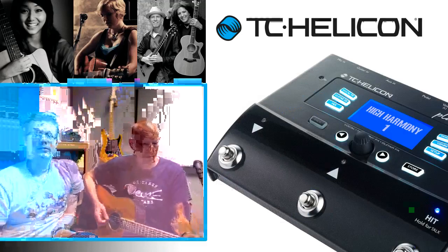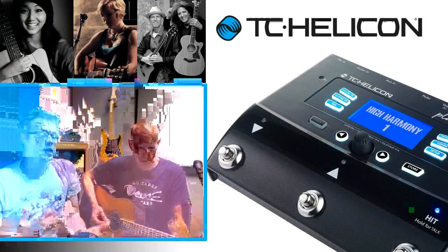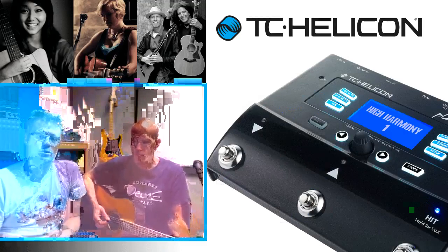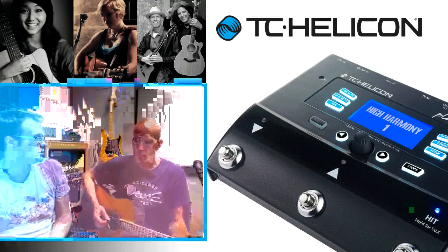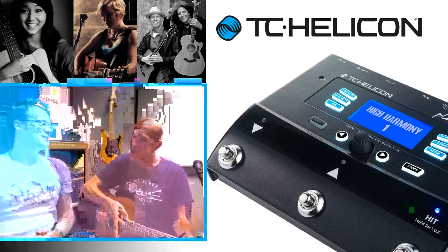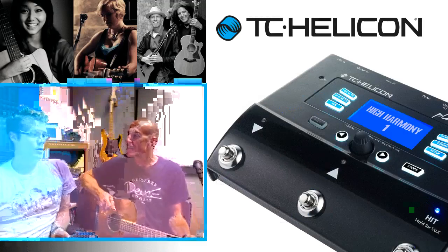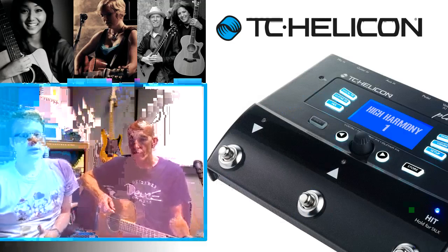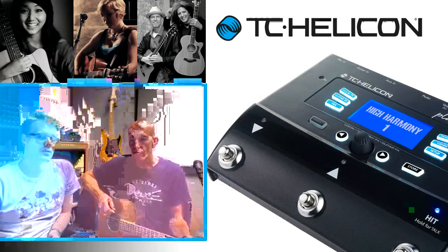One thing to note about the anti-feedback is it's not adaptive, so it's not automatic. These are manual controls that give you some tools to avoid the feedback. And we put phase on the Switch 3 footswitch. It's sort of your panic button. If you have it on there and you do start running into feedback, you could flip the phase without having to bend down and muck with the unit.